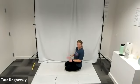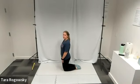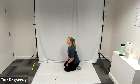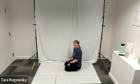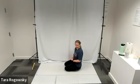After you do that, then we're going to go into some different types of lifts. So we'll end up sitting all the way up, straight legs, so that you're standing on your knees, and we'll go back down again. From there, we'll get up and we'll do some different types of side lunges and high knees, lateral high knees. Does anyone have any questions about any of those before we get started?